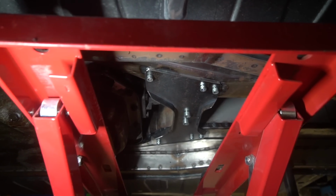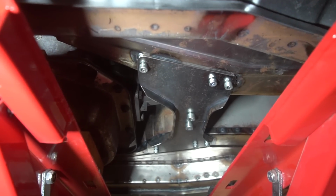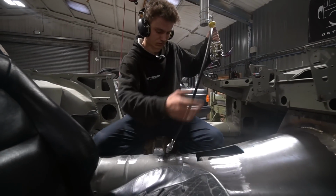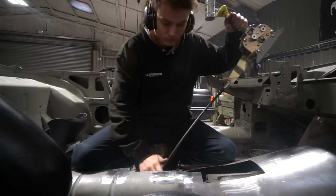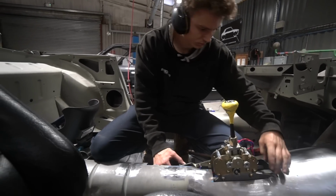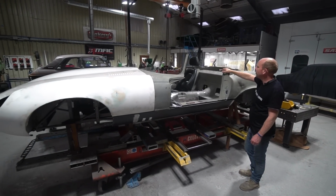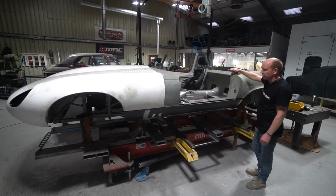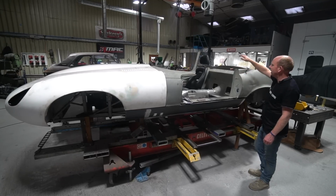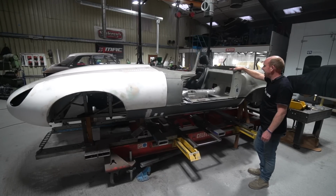So yeah, that's pretty much where we're at on the E-Type, and so the metalwork progress on this is going to be moving on to the shifter, and then other interior metalwork, and our rear roll bar. It's not going to be a roll bar as such. It will bring an element of safety, but it's not going to be a full crash-rated roll bar. Basically it's going to be a tonneau support bar that could also act as a bit of an additional roll safety bar that we're going to be adding to the back, and we've got to put the bracketry in for that.